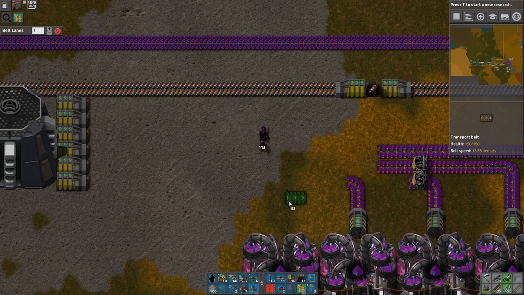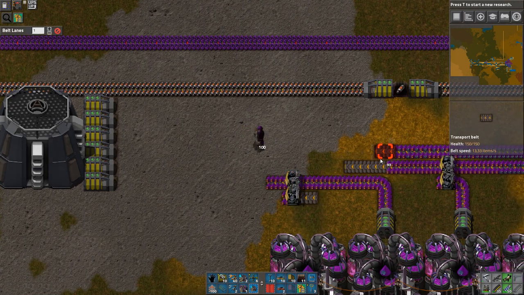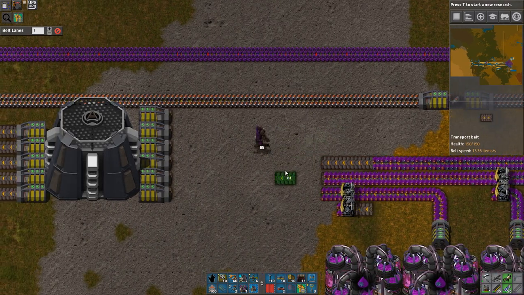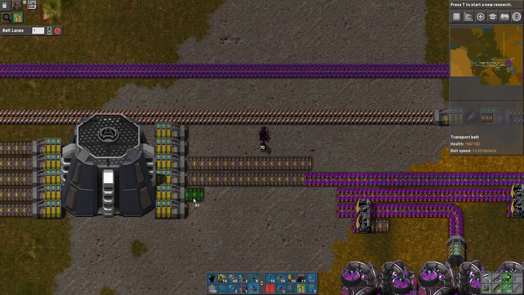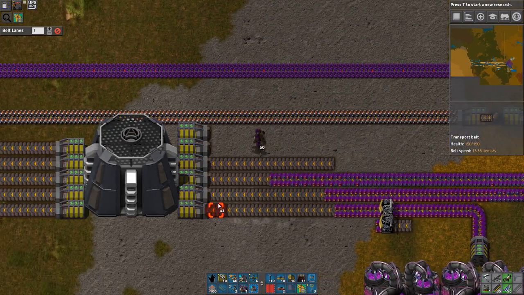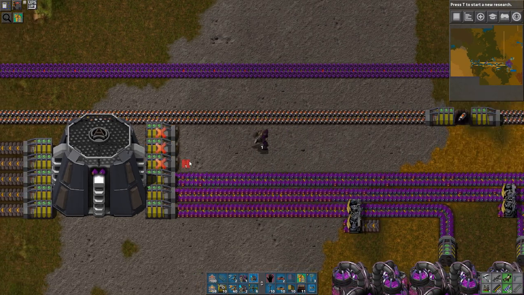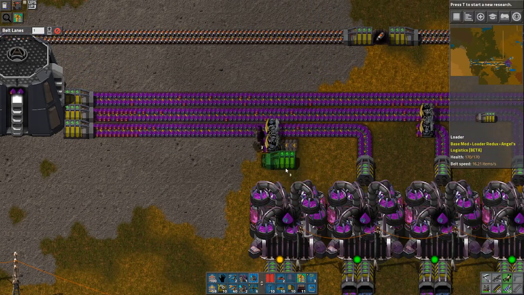Yeah, this is how it has to be. And then grab that output. And then load it into here. Only gonna need three loaders anymore. So I can get those out of the way. And there.